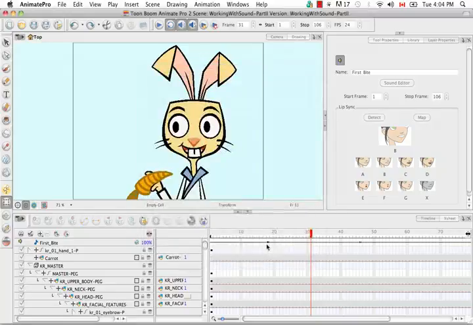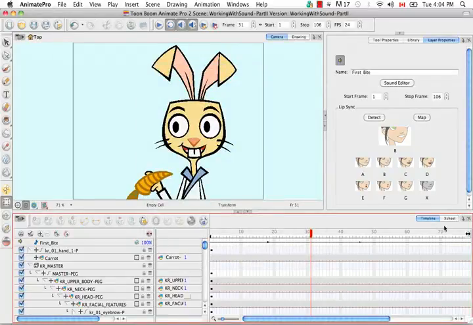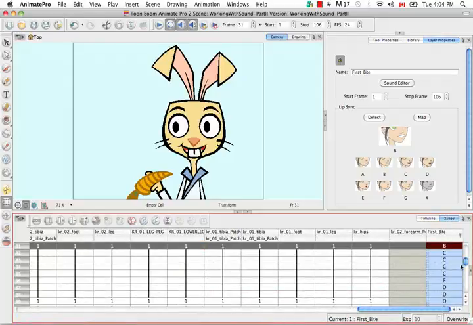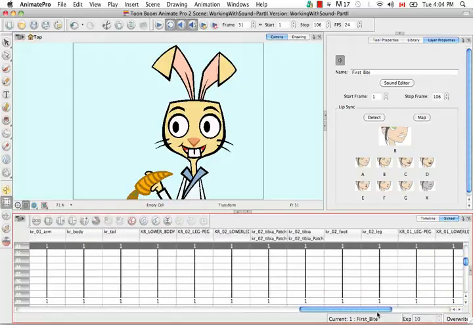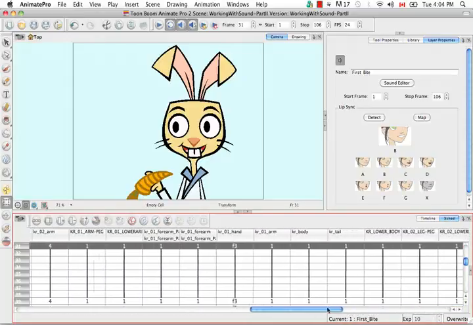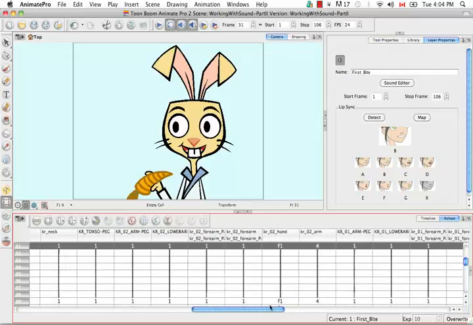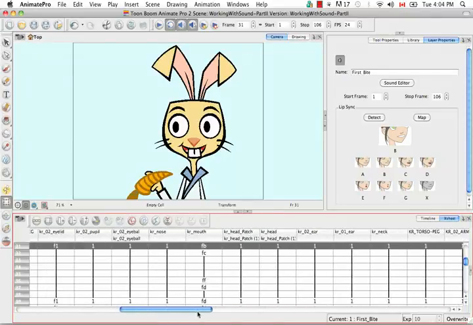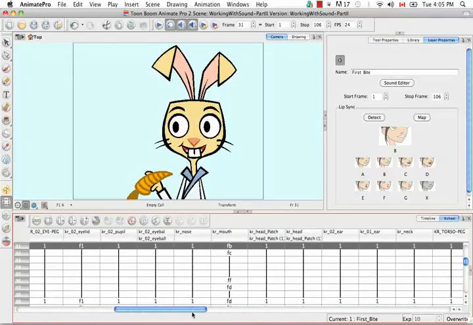And we're going to say OK. So now if we look in the X-sheet view, we can see that frame 36, which we changed to F, has been changed to the FF mouth drawing for frame 36 in the Karate Mouth column or layer.